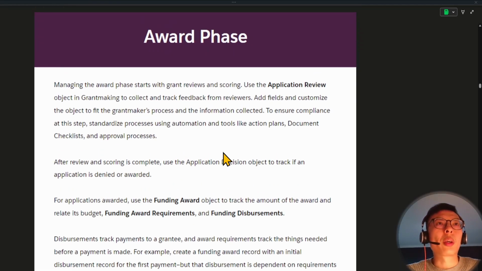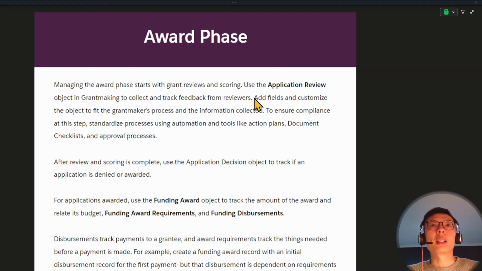So this is where you start reviewing the applications and start doing the scoring for the applications, and typically this is done using the application review object in Grantmaking, and this is where you can collect and track feedback from the reviewers.